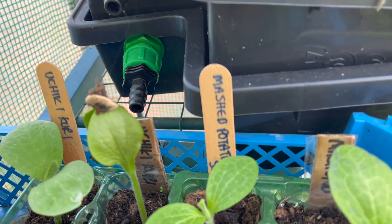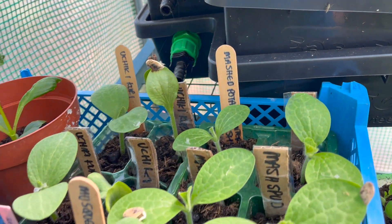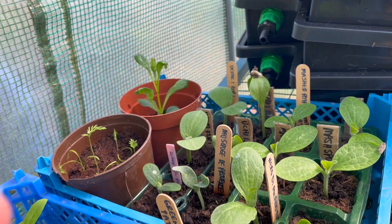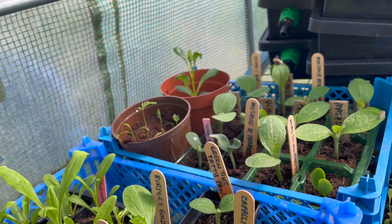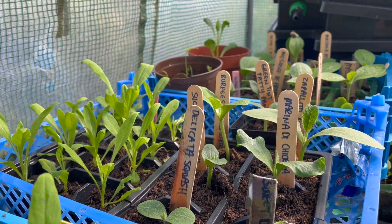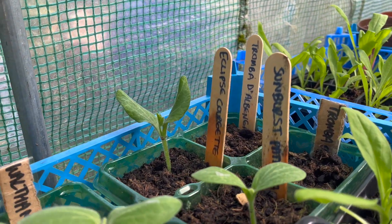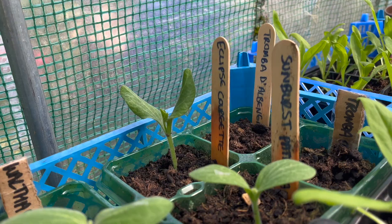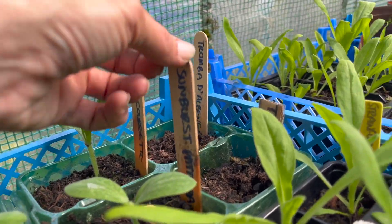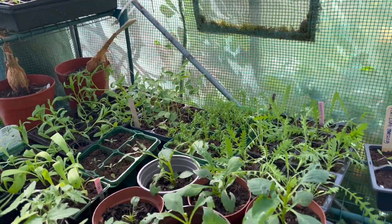I've got a mashed potato squash which has a consistency of mashed potato inside — really interesting. I've got a chikikuri, which is a climbing squash with beautiful small bright orange fruits, great to grow up trellises. Then I've got some of my larger squash like delicata, a honey boat squash, a jumbo pink banana, lots of courgettes — yellow courgettes, black courgettes — some patty pans, custard white, sunburst yellow, some cucumbers and some sweepies.